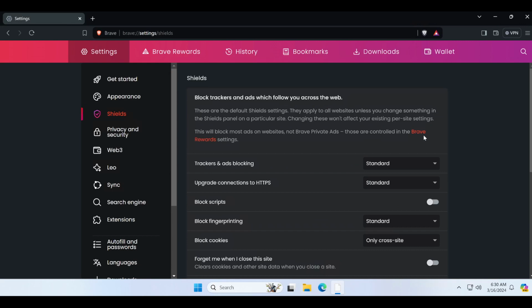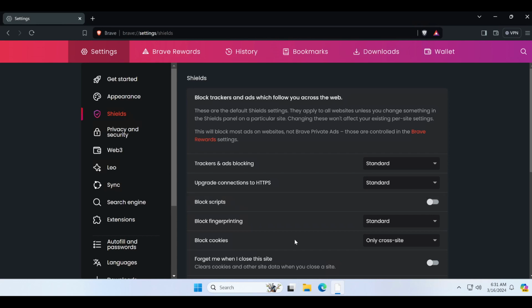Now, at this point, it is really important to stress that some of these settings, such as blocking ads, upgrading connections to HTTPS in strict mode, and blocking scripts, may sound great, and they are. But changing these shields settings can break websites very easily. For example, if you were to block scripts, you wouldn't be able to go onto the Chrome Web Store and search for extensions. Try it out for yourself if you don't believe me, but the search bar wouldn't work anymore because it is a script running on the Chrome Web Store at the time of recording this video.